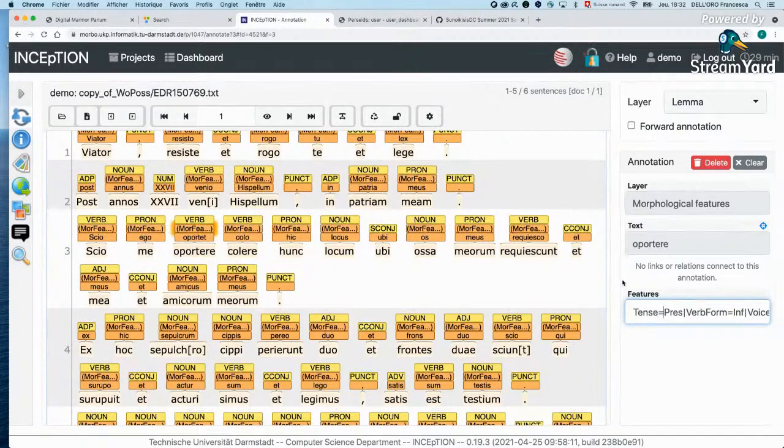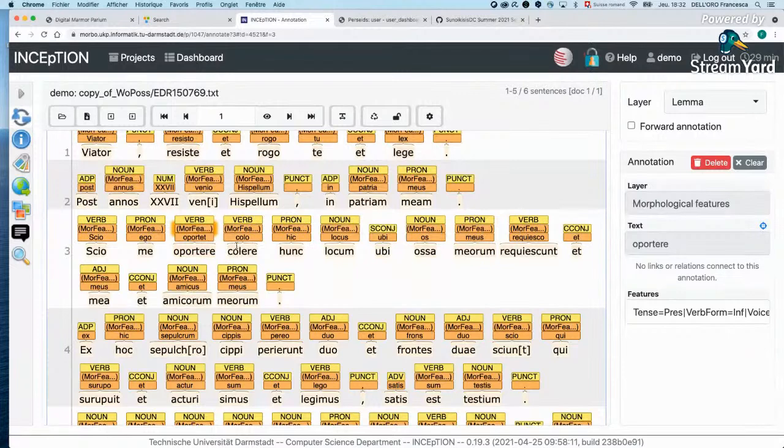Then it is an infinitive, and let's go and check whether the morphological features are correct. So it is present, yeah, it's true. It is an infinitive, and voice is active. Okay, it's perfect. In this case, you have nothing to correct, and it is a verb. So you can now analyze it also from the point of view of modality.